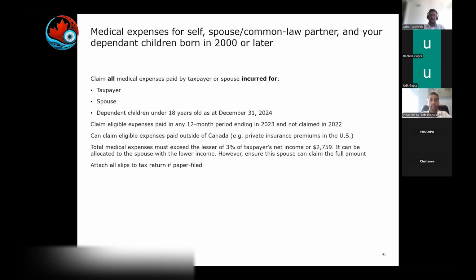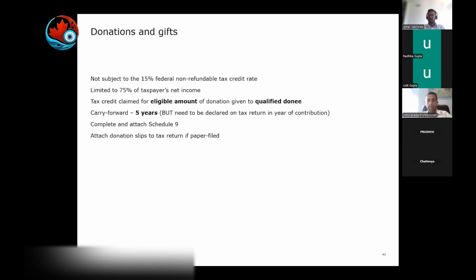If you incur any medical expenses which are unreimbursed, that is, not covered under your insurance coverage by your company, and the amount of those expenses, towards dental care or healthcare, exceeds $2,759, you also get an additional 3% tax credit for that. Any donations you make to registered charities, you get a 15% federal non-refundable tax credit. So this rule encourages people to make donations to registered charities. For any contributions you make to registered trusts that issue a donation slip, you can get money back from the CRA by way of tax credits.